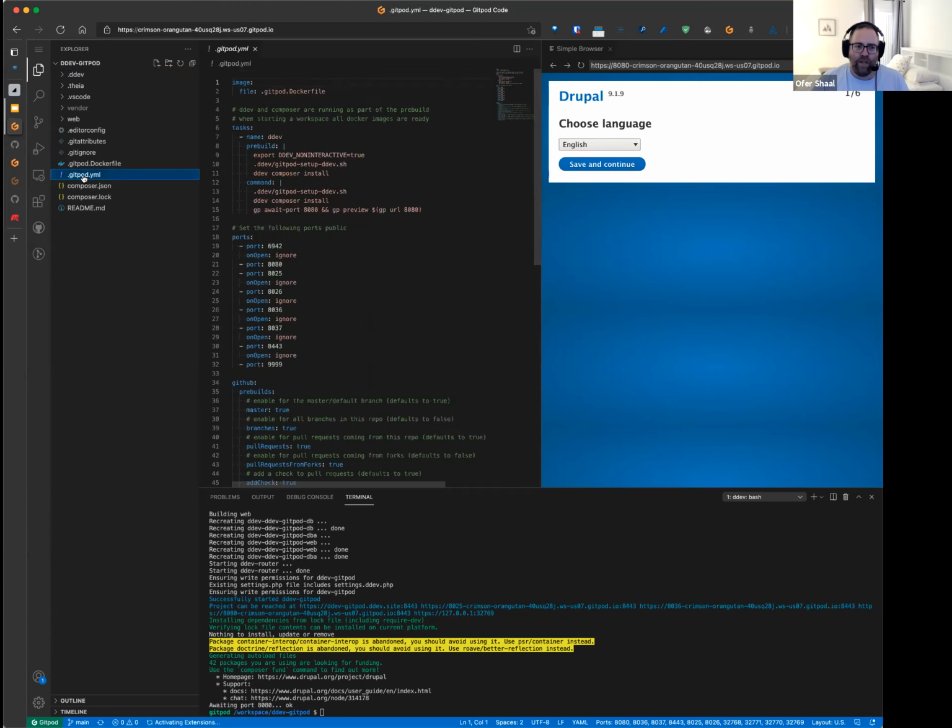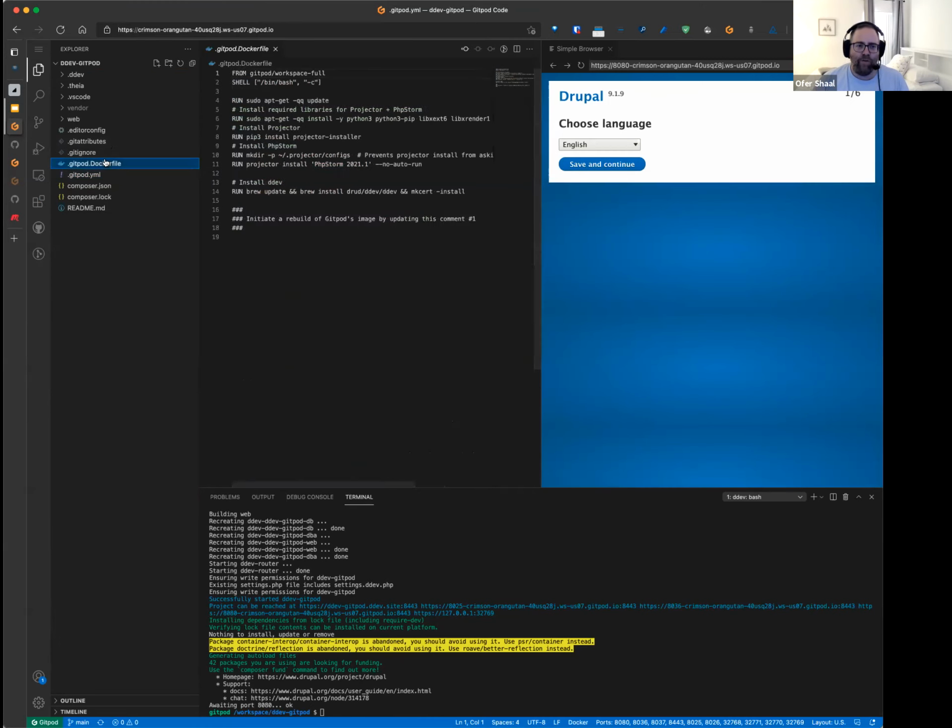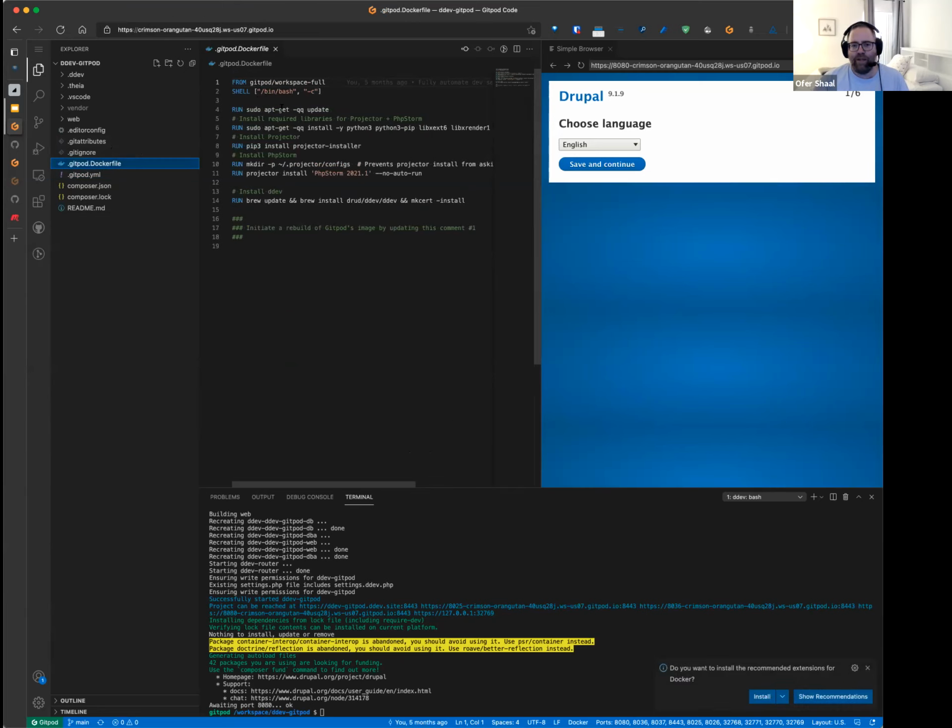It would have a file called gitpod.yaml, which we can go through later, that explains the structure of my environment, my setup. It also has a base image, which is different things that we would like to install ahead of time. But if we compare this project to a Magento 2 project that I've seen on Gitpod, the Magento 2 project has a Dockerfile of, I think, around 1,500 lines that explain all the different pieces of the MySQL and everything that needs to be done in order to get a Magento 2, a kind of similar setup to Drupal that you would need if you just set it up through Dockerfile.